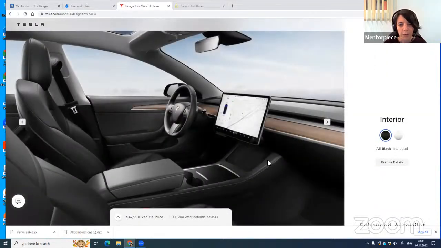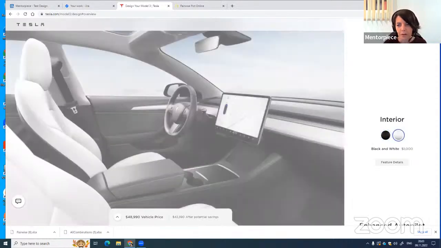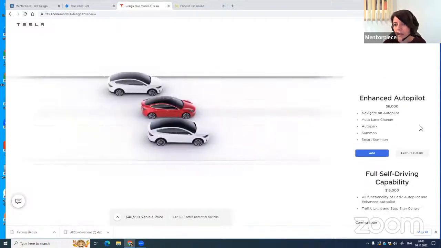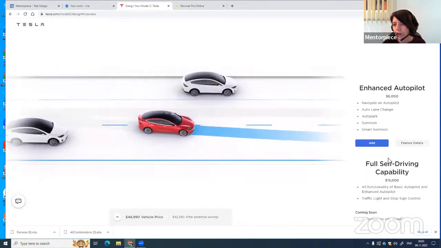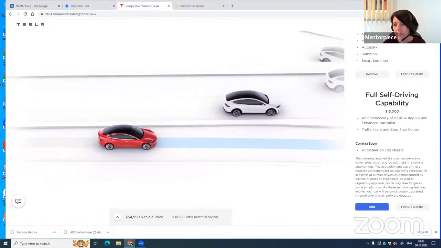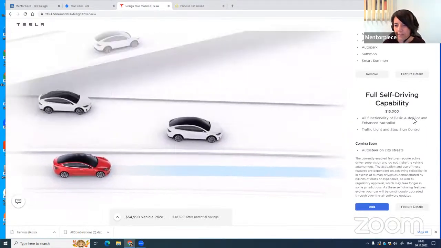Interior, by default, it is black, but if you prefer the white one, you can choose white. Okay, and you will pay an extra $1,000. Enhanced Autopilot, we can add it, and full self-driving capability.